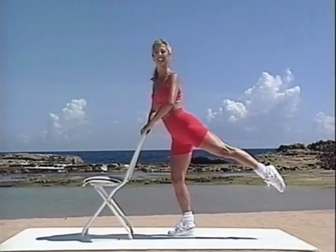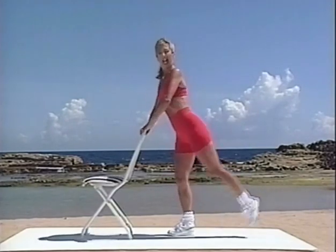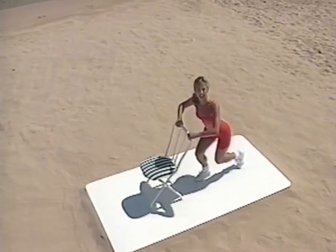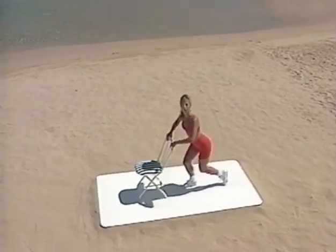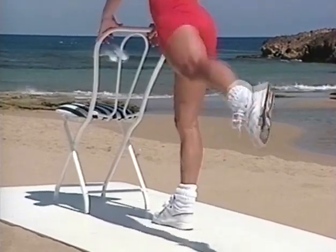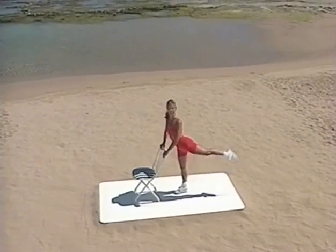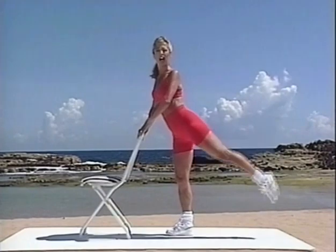You got it. Good, take it down, ready, down, and lift, and down, and lift. Good, this is working the buttock muscles, yes. Good, you got it. Also incorporating some of the larger muscles, the gluteus maximus, and the two smaller ones, gluteus medius, and the gluteus minimus, that's it. Two more, that's it, come on, give it all you've got.